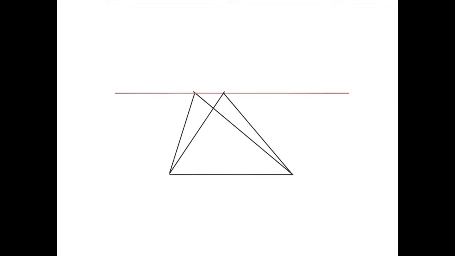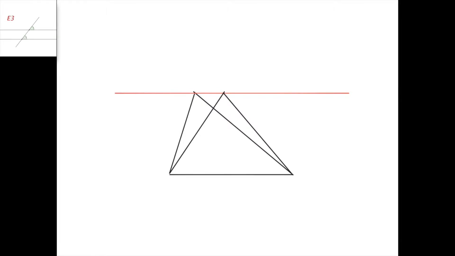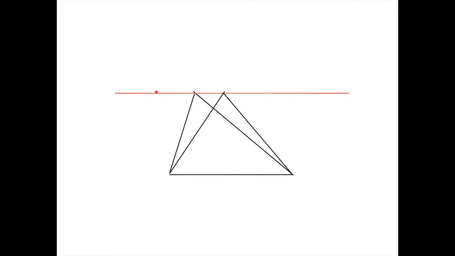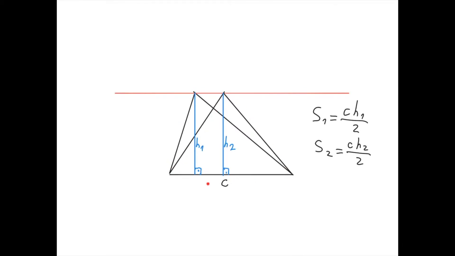This statement is also true in the opposite direction. Suppose that I have two triangles that share a common side, and I'm wondering if the red line here is parallel to this one. The only necessary and sufficient condition for this line to be parallel is that the area of this triangle equals the area of this triangle. Indeed, if the two areas are equal, the area of the first triangle is C·H1 divided by 2, and the area of the other is C·H2 divided by 2. Since S2 equals S1, we can cancel out C and the 2s to get H1 equals H2.